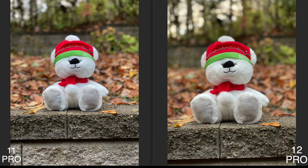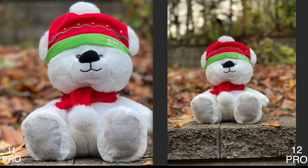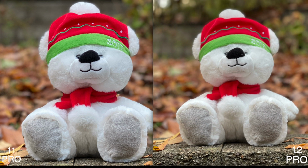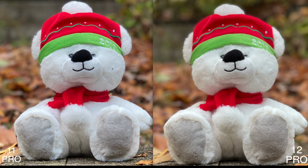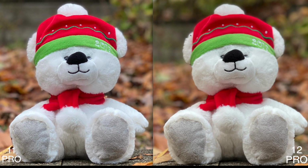Now, this was an example of portrait mode on both phones. I went ahead and did portrait mode and saw how it was on both, and I saw the same thing going on in both of them. If I zoom into both little teddy bears at the bottom, you can see that the same thing is going on again. I didn't really see a big difference in yesterday's comparison, and this one is more or less the same. I feel like the iPhone 11 Pro did a better job. This one photo looks a little bit warmer. This one looks a little bit brighter, and I actually kind of like that.